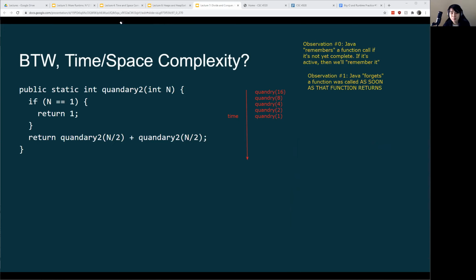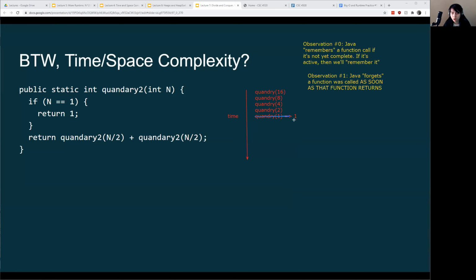All right. What I mean by this is that at some point, we're going to check to see if n is equal to 1, which it is in the case of quandary of 1, which means it's going to output 1 here. Once we returned 1, Java's like, all right, you got your answer. We got quandary of 1 outputting 1. So we just forget that we ever made this recursive call. We don't care about it anymore. Which means the number of things Java needs to remember at this stage is 1, 2, 3, 4 things. It used to remember 5 things, but now it's 4 because we just got the return value of 1.